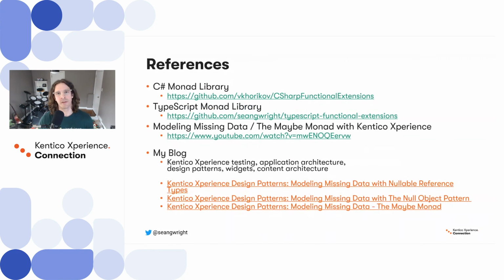So here are some references. If you're interested in taking this approach in your application, here's a C# monad library I use commonly. It's a great library. It's very intuitive to use. There's great documentation for it. Here's a TypeScript variation. If you are doing front-end development in your Kentico Xperience applications and you're using TypeScript, you can follow the same patterns. And then below that is a link to a video where I talk about the maybe monad in particular in depth and using it with Kentico Xperience.